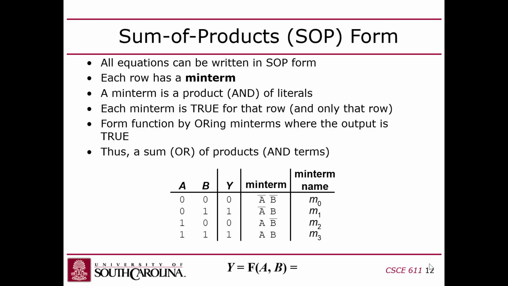So in this case, going from the top to the bottom, the first one I see in the output column has A is 0 and B is 1, and so my corresponding min-term for that row is not A and B, right? Which is min-term 1. The reason it's min-term 1 is because the inputs that correspond to that form the binary value 1, right? And then there's another one here where A is 1 and B is 1, and the min-term is A and B. That is min-term 3 because that's 3, right? And so if I take those min-terms and I OR them together, I get the sum of products representation of that.